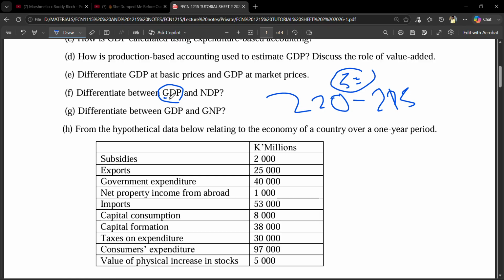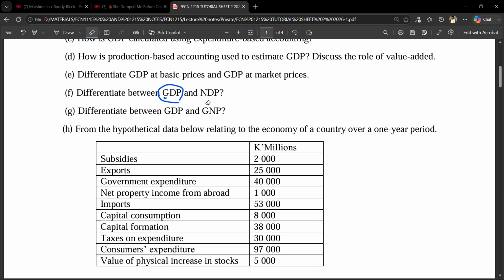So now when we're calculating GDP, we actually include the depreciation. We do not remove depreciation, because GDP is going to calculate all the value of the final goods. You also have to note that GDP calculates the value of all the final goods, but it does not exclude the fact that when these goods were being produced, machines were used, so the depreciation of those machines is still added to GDP. So it does not tell us the actual thing that was produced in the economy.